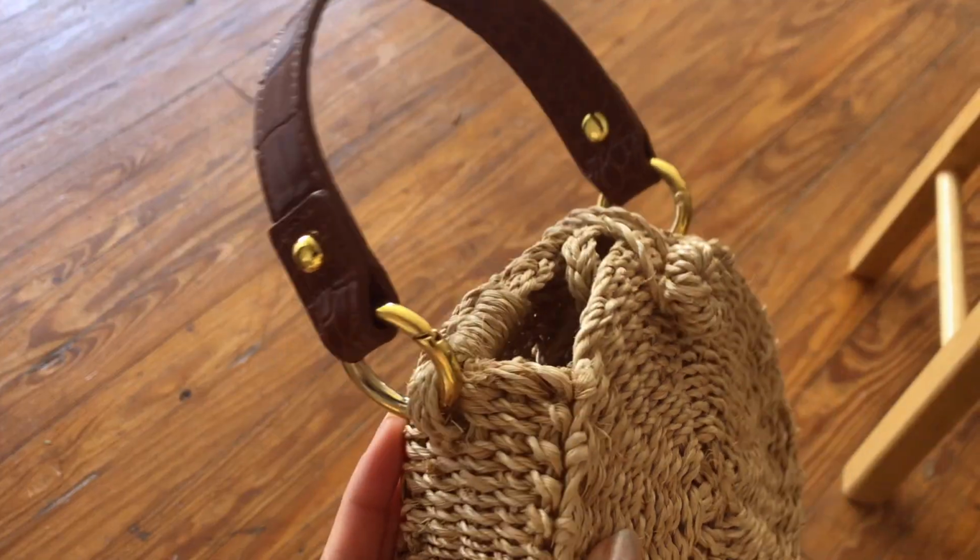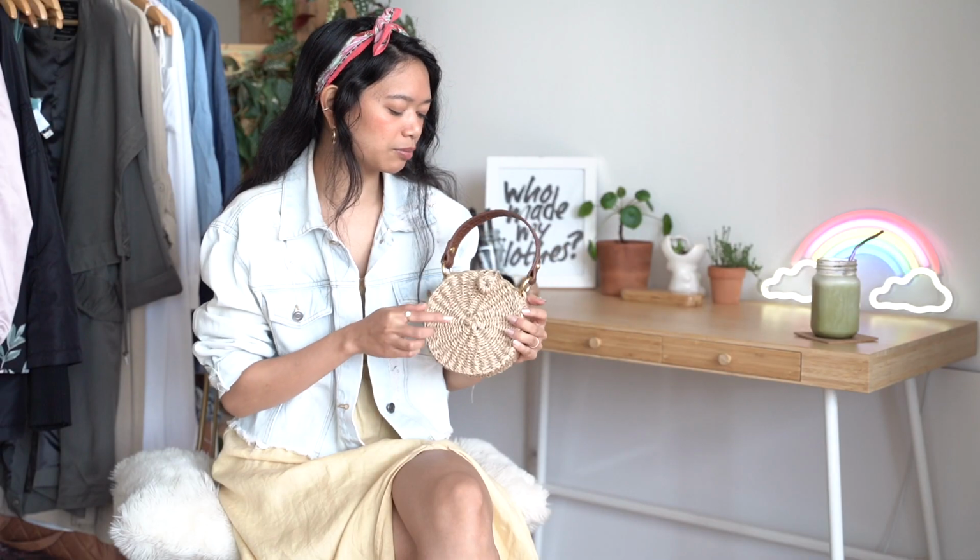I might even change it sometimes with one of my other straps when I'm in the mood for something a little bit different. I'm going to try to find a more permanent replacement for them later. I'm probably gonna add some actual charms here as well that aren't just my earrings, so it can be a little bit more permanent. But yeah, I'm really excited to start using this. I think I'm low-key kind of obsessed with upcycling a bunch of my stuff now, and I'm excited to do that. I'm really happy with the results.